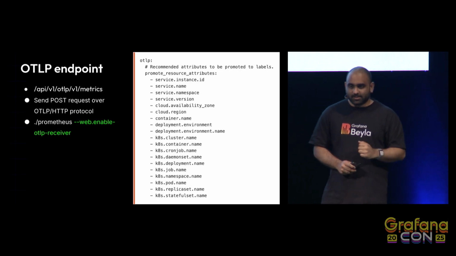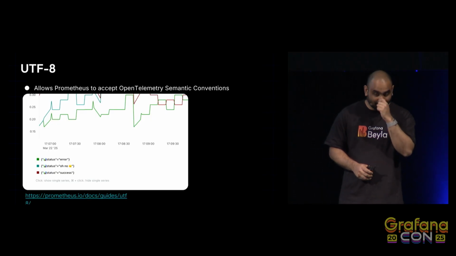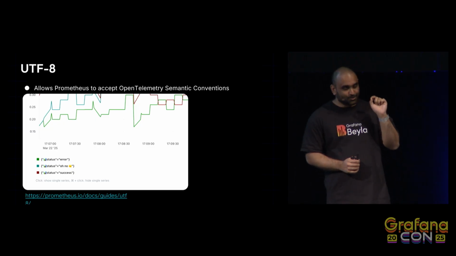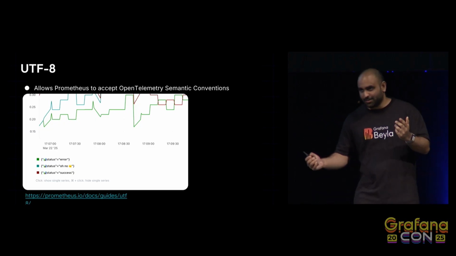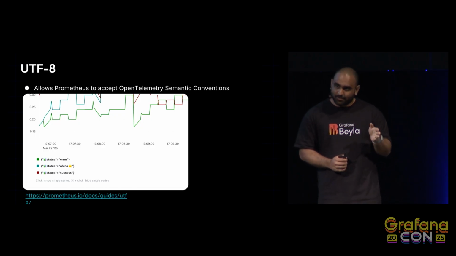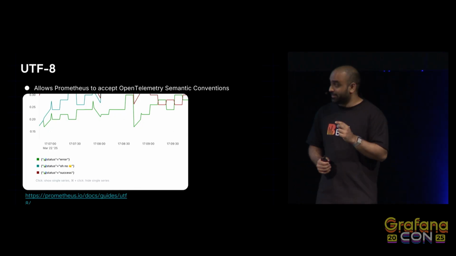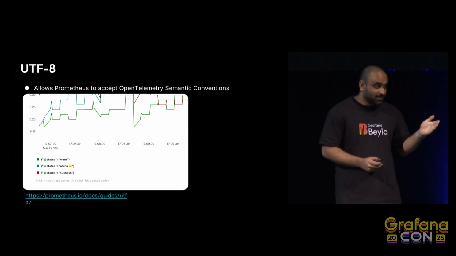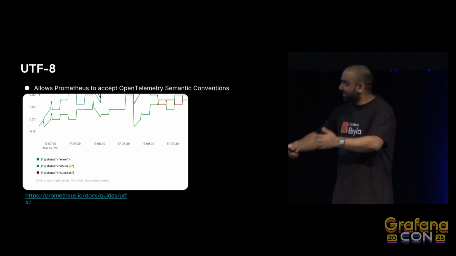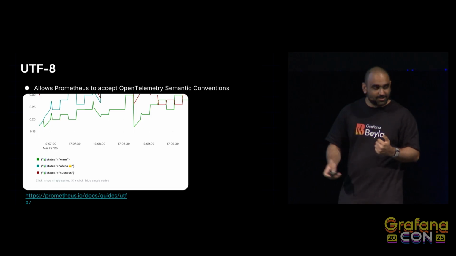The other thing is something that Matt alluded to, which is UTF-8 support. We really like OTel, and in OTel, they use dots, which we did not support. So we were like, OK, let's just add dots. And then we read the spec for OTel, and they said, no, we also support slashes and anything UTF-8. So Prometheus can now do UTF-8 metric names and label names and label values. You can kind of see, you can use emojis in labels.